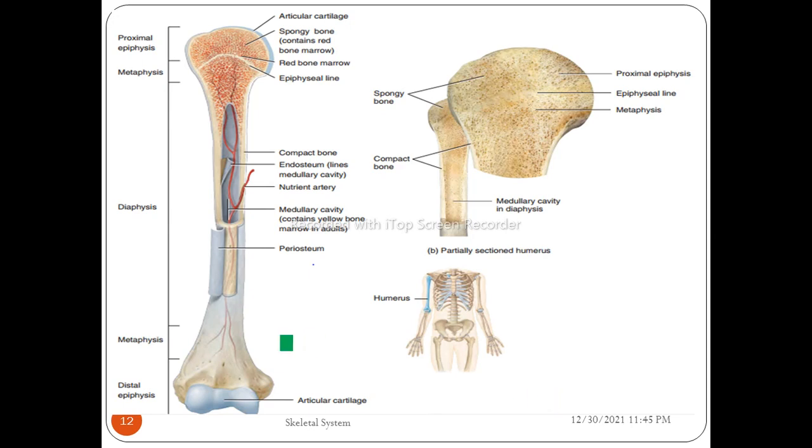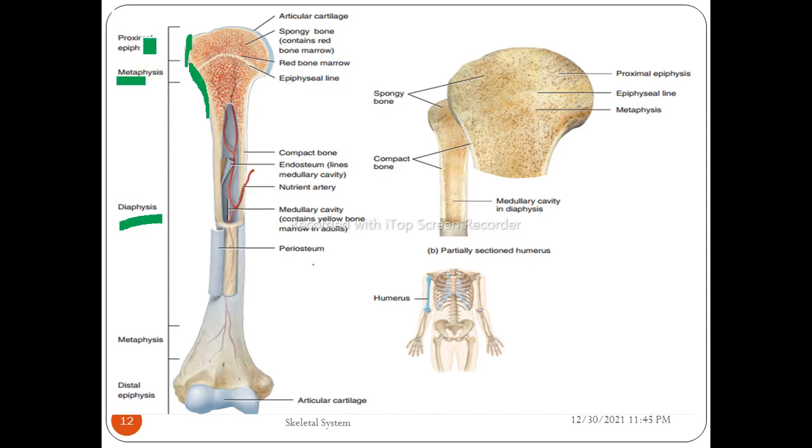So let me show you. This is, by the way, a long bone. A long bone has three structures. For instance, this is the proximal and this is the distal area, so we can divide it into three. The shaft is considered the diaphysis, whereas the end part is considered the epiphysis. This constricted part is considered the metaphysis. So: diaphysis, metaphysis, and epiphysis.